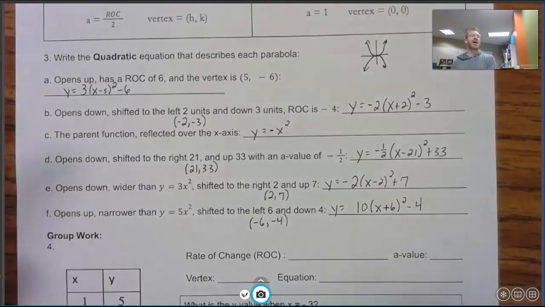So hopefully you can see that a lot of the things we've already talked about transfer from absolute value to quadratic. But if you have any other questions, make sure you write them down, circle the number, circle whatever you have. Bring those to class and we'll answer those next time.